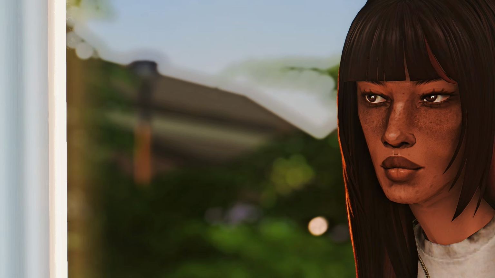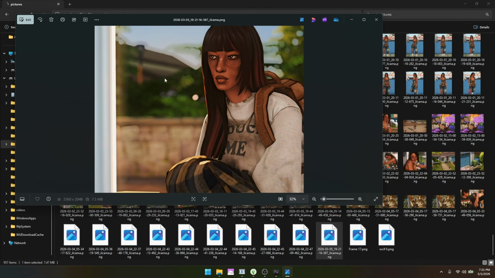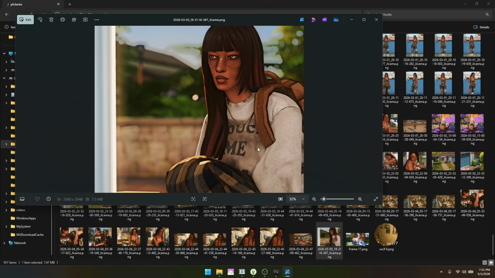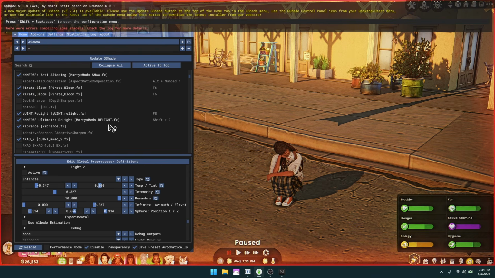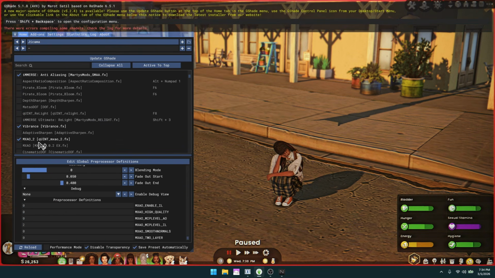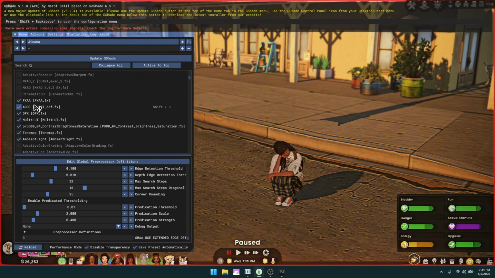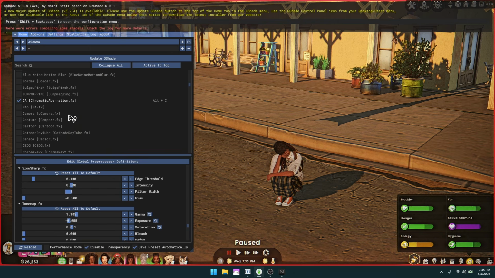Everybody say cheese. If I don't like how it turned out, I'll either try another angle or try another pose, and I honestly think this could be better, so I'm going to try another angle. I went ahead and took a bunch of screenshots, like a lot. I was taking screenshots for almost an hour. I got kind of carried away, so I'm just gonna go ahead and turn off all the effects that I don't use while I'm actually playing my game.